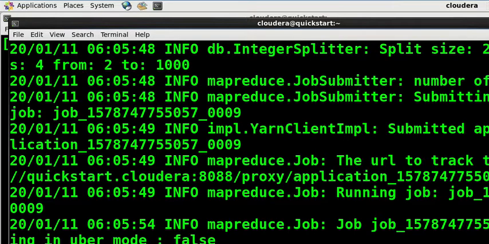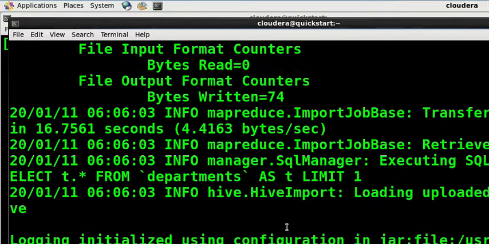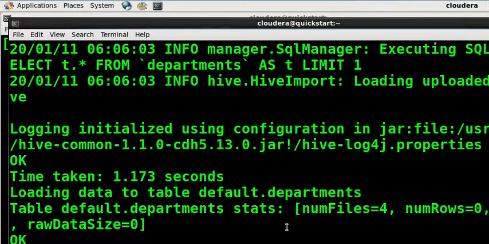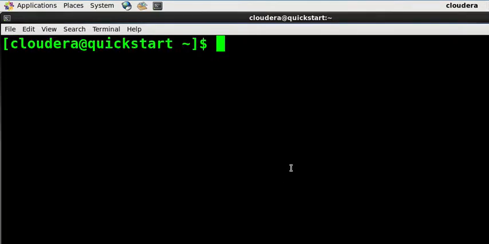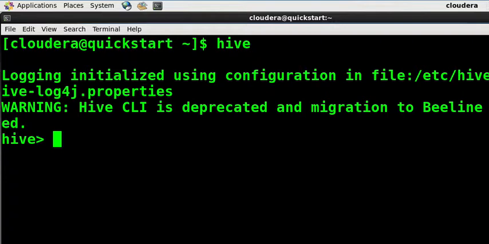So the basic difference is to add the two arguments. So instead of warehouse directory, give the Hive. But there are some things now. Alright, it created. You will see all these particular things which show you the status, and you can now start your Hive shell. Remember, Hive shell will not be available in the enterprises. Instead, you should use Beeline. It's very easy. It's a simple command.